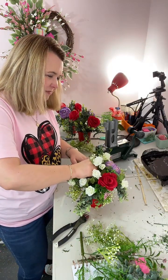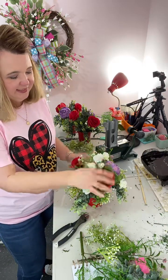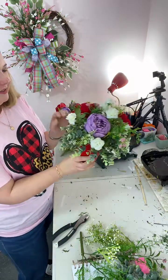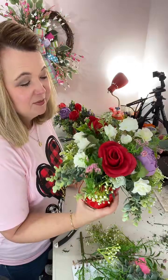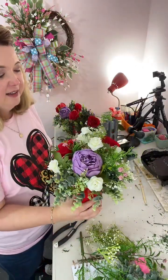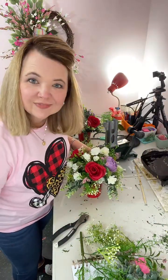Don't get burned. Hot glue is hot. Oh, it's so pretty. All right, guys. That is really cute. I love it. I just had a thought.